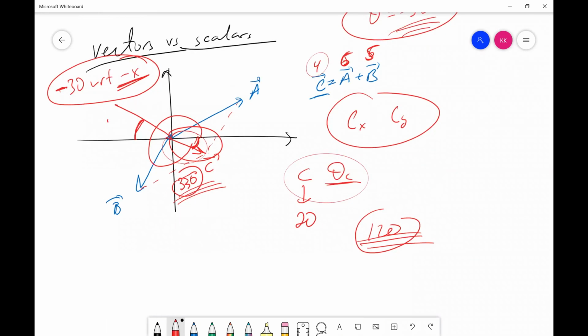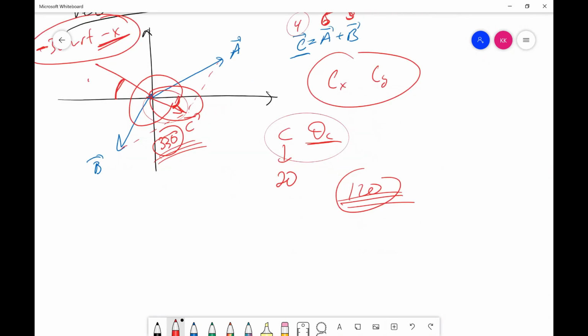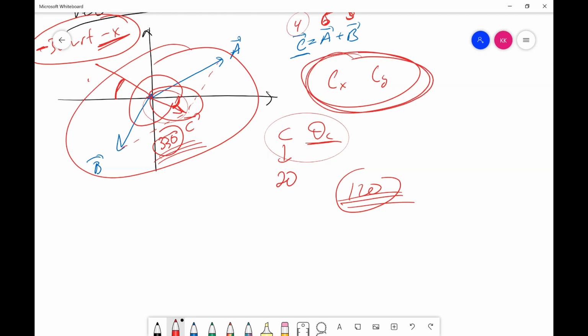So in terms of these vectors, remember, if you have 2 vectors on the same axis, you can add them together. If you have two vectors that are perpendicular, you can use the Pythagorean theorem. But if you have vectors like this, then you have to use the component method. Try to always get the graphical approach first, and then use the table, and then do the calculation. Basically your goal will be to find the components of the resultant, and then find the magnitude and direction of the resultant.